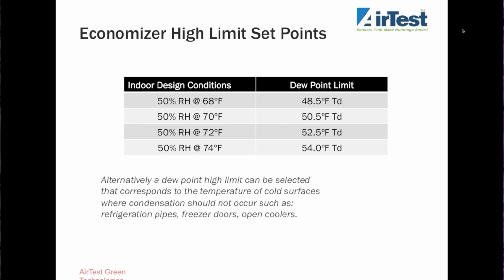But if we want to understand what does that mean in terms of how much moisture I should allow in my building, then we really have to translate that to a dew point measurement, which is indicated by the T small d. And you can see here that 50% RH at 72 degrees results in a 52.5 degree dew point level. The other interesting thing about using dew point, of course, is it can actually help us predict when condensation might occur in the building. So 52.5 degrees means that if you have a nice cold glass that's 52.5 or below, you're actually going to see condensation on that glass.